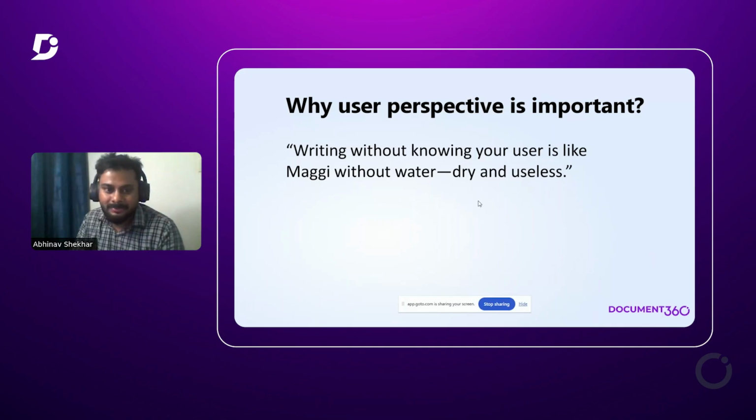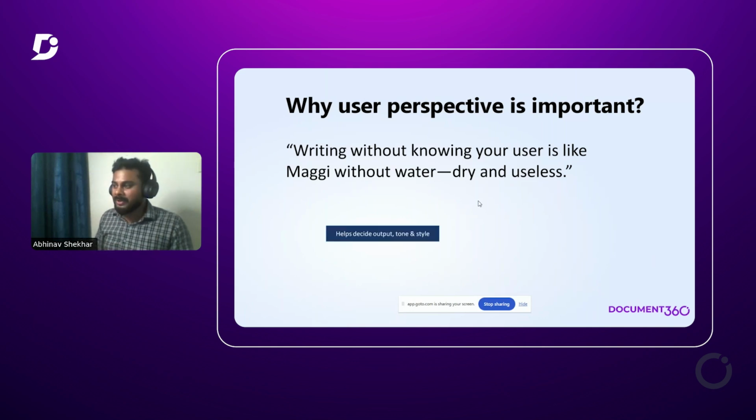If you do not know for whom you are writing, it doesn't make any sense to write the documentation, because you will not know their experience level, their knowledge level, or what they want from the documentation. So you should know what the user is asking for. You should know your user. If you do not know your user, then that documentation is useless.